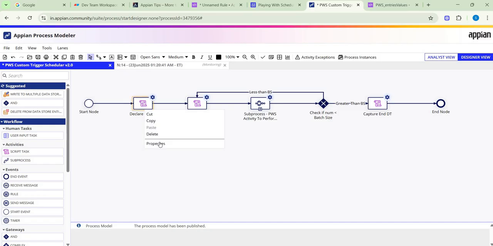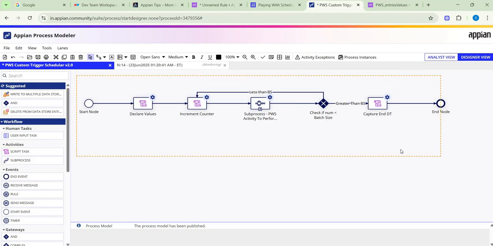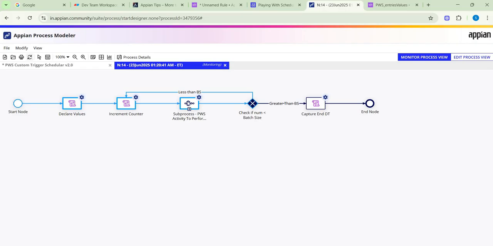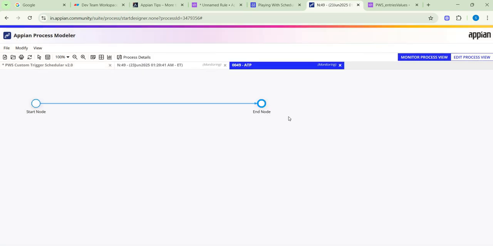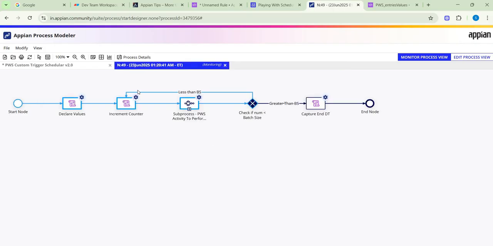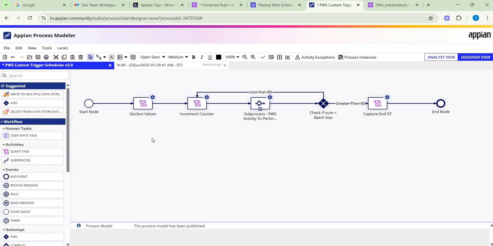Correct? And what I am going to do is call this function recursively after it is completed. Till now, in this process I was calling other processes. Till now, in this particular process I was calling this particular process, in which a set of activities need to be included. But now, in this particular process, I'm going to call the main process. It means I need a trigger event for when I should call this process.